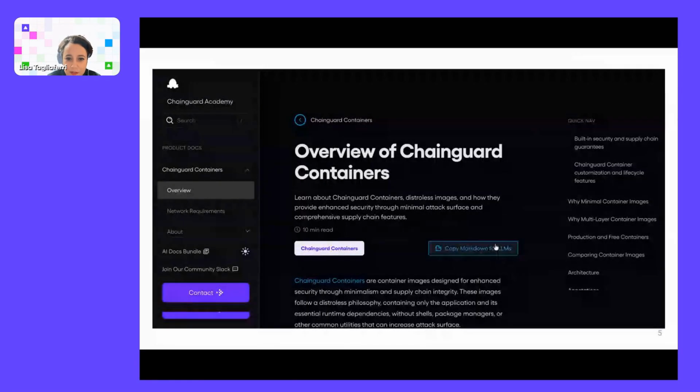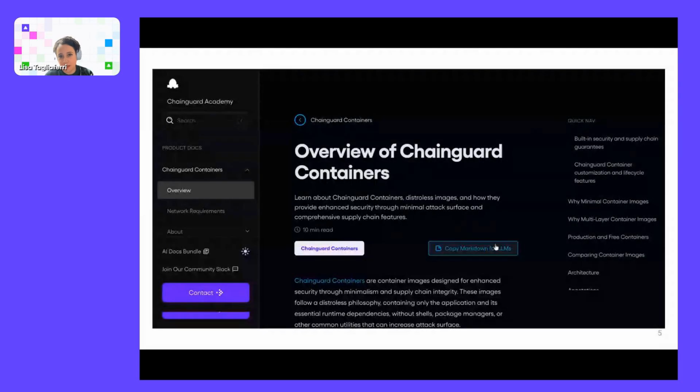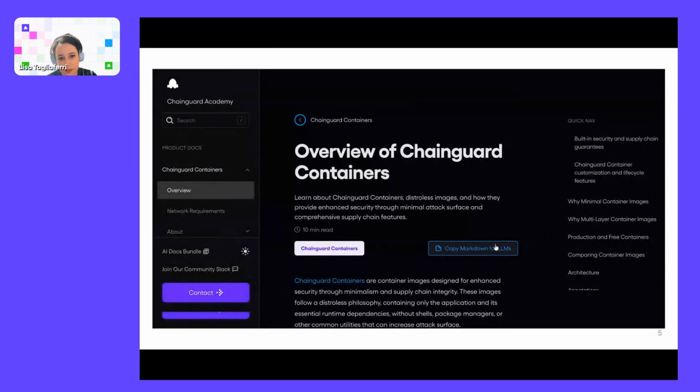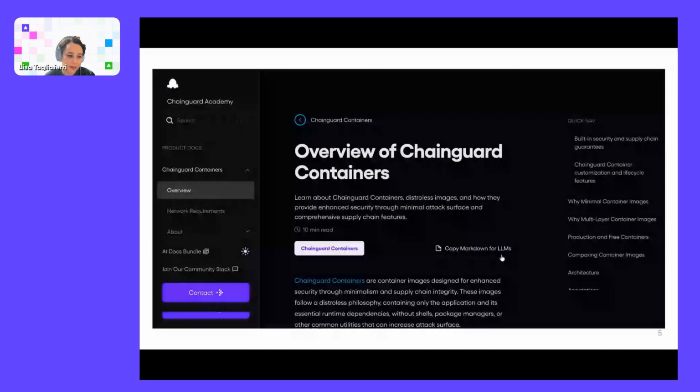The first thing I wanted to talk through is that I'm going to be using things like MCP servers, Claude plugins, and skills. And the skills are something that are available universally for a few other different AI assistants. But you could actually do this in a much more scoped way. You don't necessarily have to go through every single thing to start taking advantage of some of the things that we have set up for using Chainguard and AI tooling.